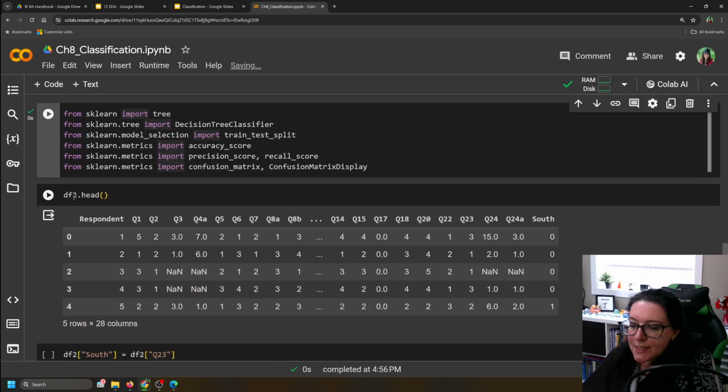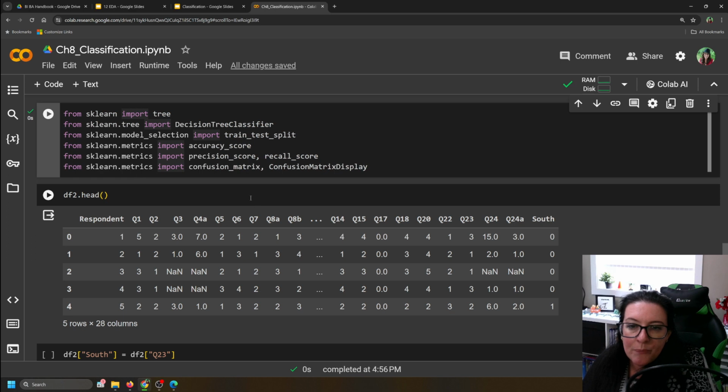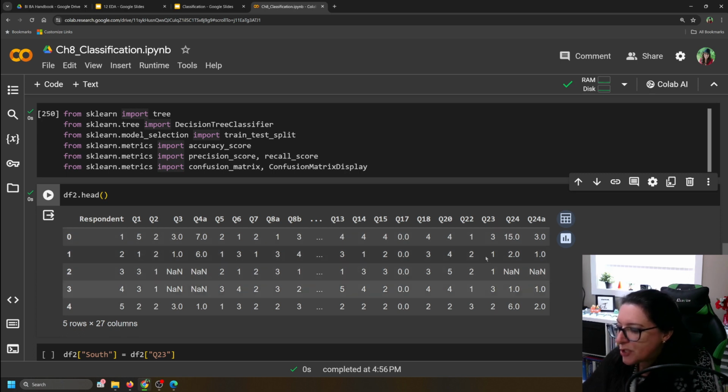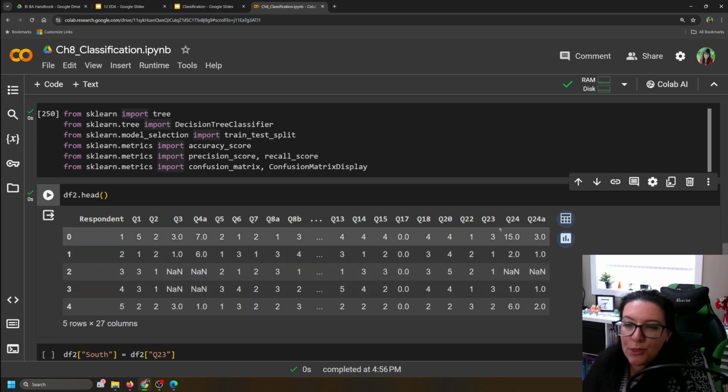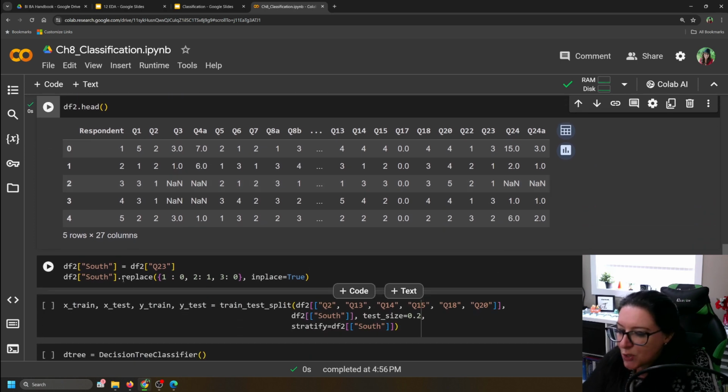And we are using data frame 2. Data frame 2 is the bargaining survey, and you'll notice in this version of the bargaining survey, if we're pulling it fresh, so we initially load data frame 2, you'll notice that it has question 23 coded as 1, 2, 3. We need to turn it into a binary classification, so we're going to create a new variable called south.